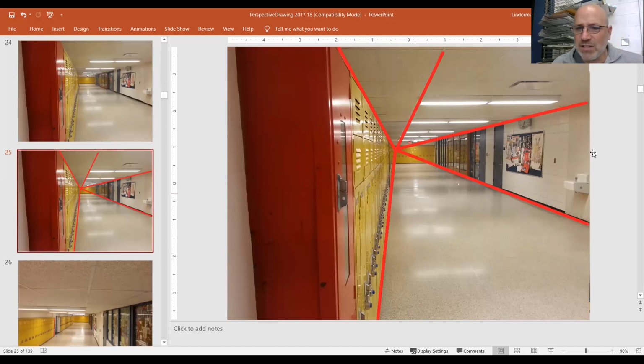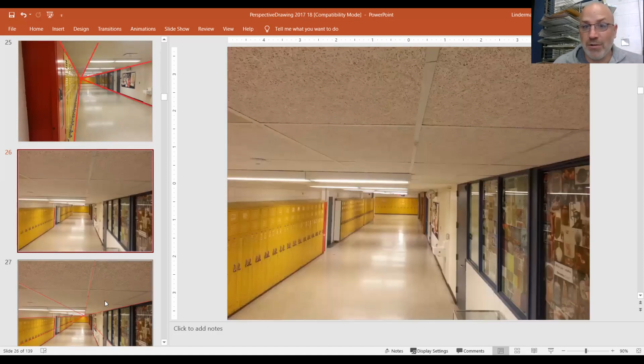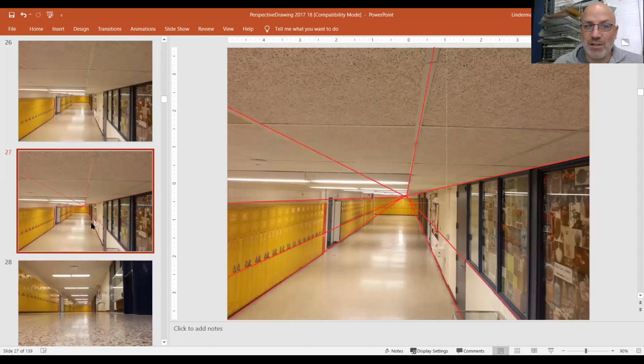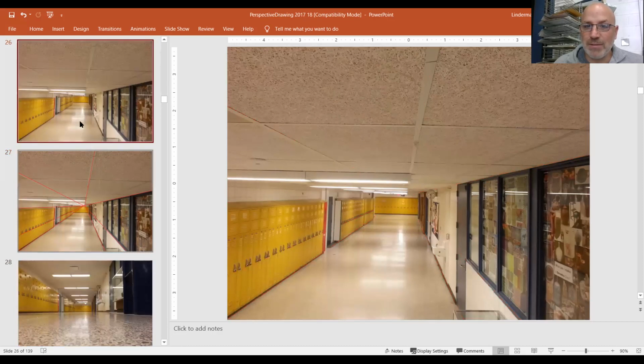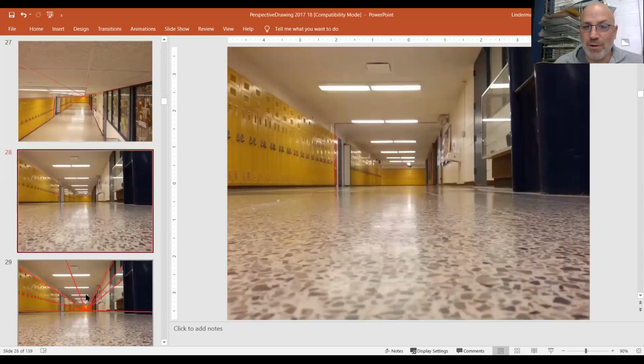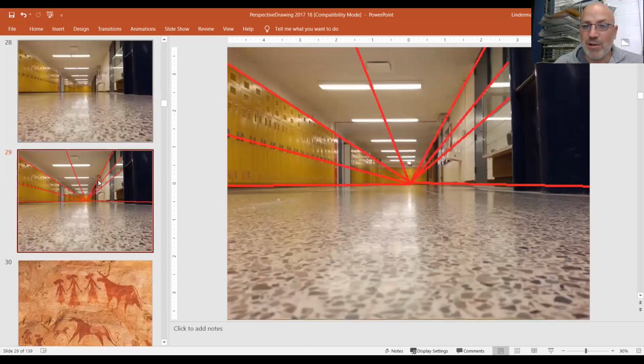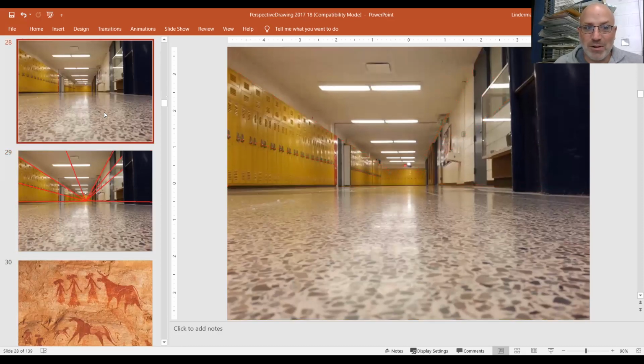If someone was standing on the other side of the wall and they were drawing this scene, theirs would look different from mine. Their vanishing point would be different. If you hold your camera up by the ceiling or you're very tall, your vanishing point is going to be a little bit higher. It's going to look a little different. Notice the lines going back in space. Or if you put your camera on the floor, well, you're going to have another unique perspective where your vanishing point is way down low. So I really want to just in these first few slides, just to get you wrapping your head around what is the vanishing point, how does it work?